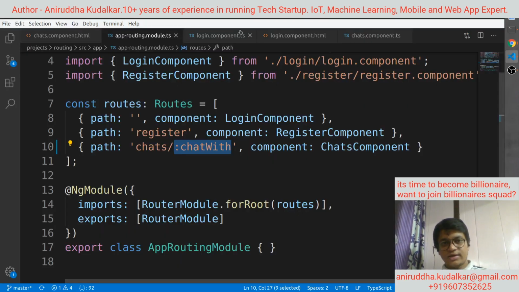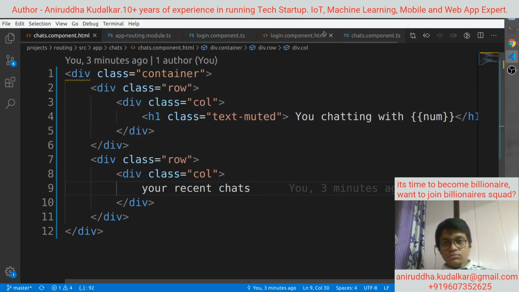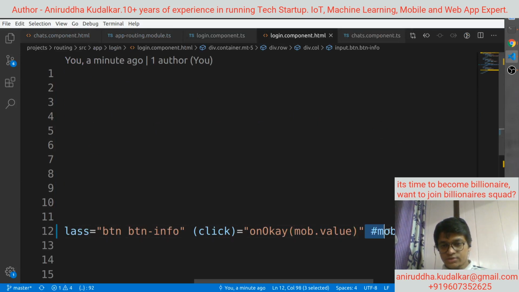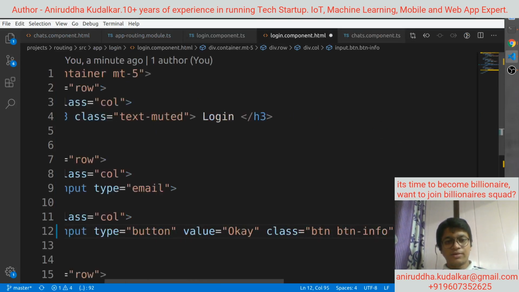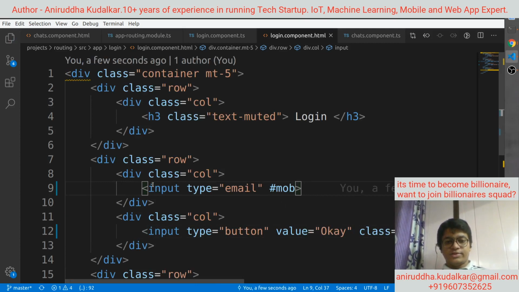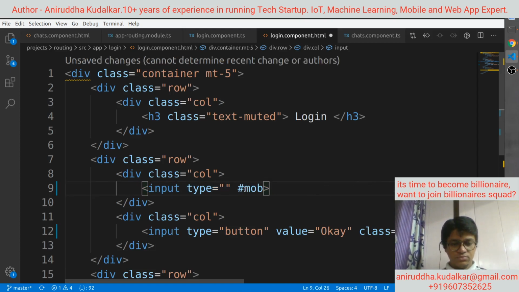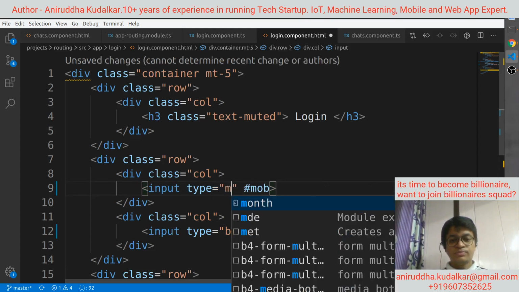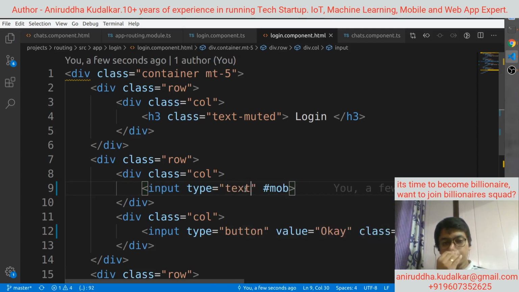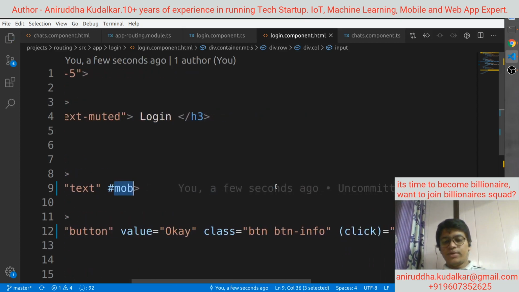okay, problem is that I have attached this local reference to the number that should be attached to the email. So this is your input type email, not email, simple text. So input type text, local reference is mob.